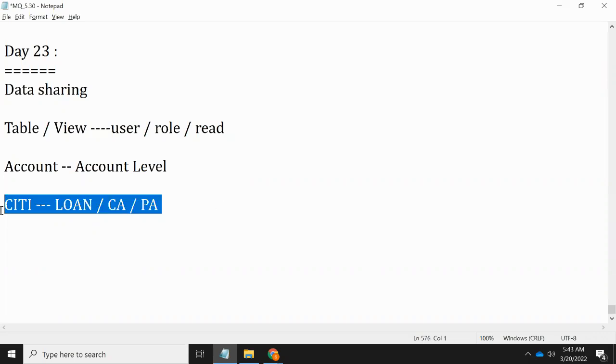In a simple way, I can give another example. For example, I have a document. I kept this particular document in Google Drive. When I have uploaded it, I want to share this document with you.